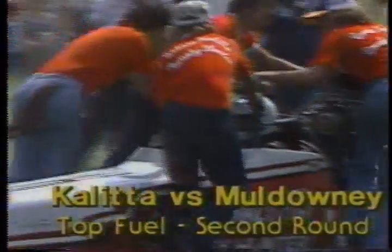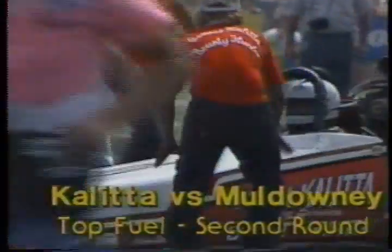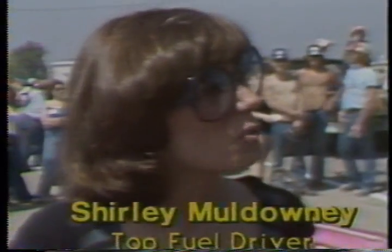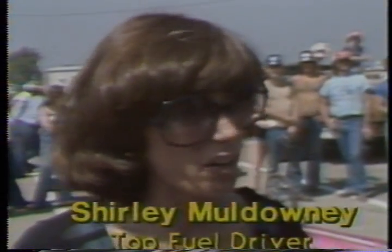All eyes were on the starting line for this second-round race — the world champion Shirley Muldowney was matched against her former crew chief Connie Kalita. The man who had prepared the car that carried Shirley to the world championship decided early this season to go racing on his own, and they were matched against each other in the second round at the Nationals. We asked them how they felt about it. Kalita: 'I raced her a couple of weeks ago and gave her two driving lessons — one right after the other.' Muldowney: 'It's just another race, Steve. He's just another racer up there, and he better have his act together.'